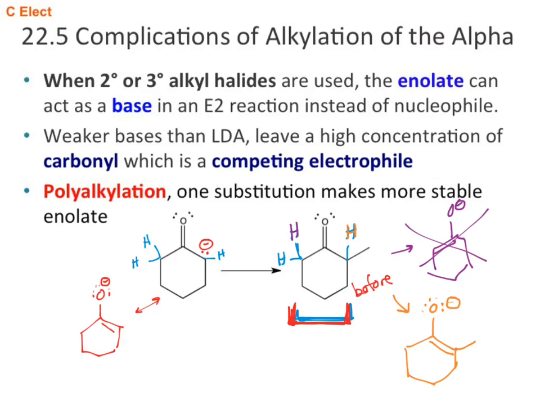What does that end up meaning? That means as soon as we alkylate it once, we've now generated a more reactive enolate species that's going to react further, and we're going to see polyalkylation. We're going to see more alkyl groups go onto that carbon, as opposed to going back and finishing out the rest of our starting material. So it's a big issue when we're trying to alkylate our carbonyls.